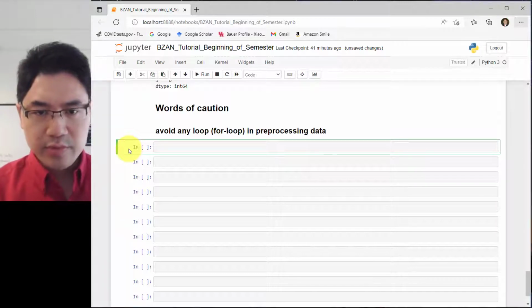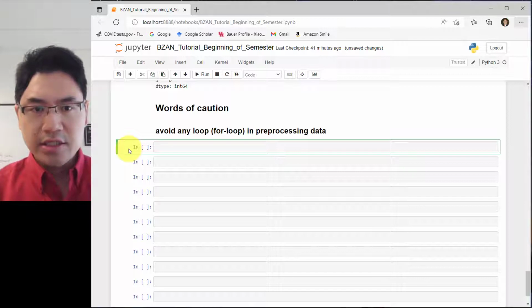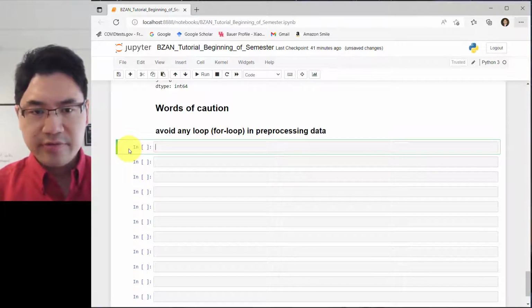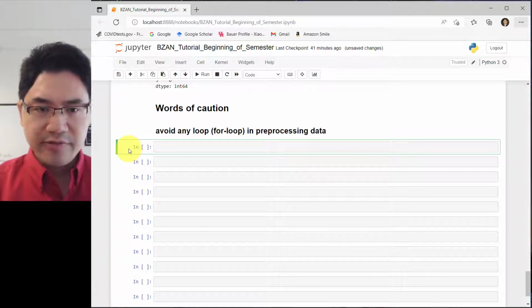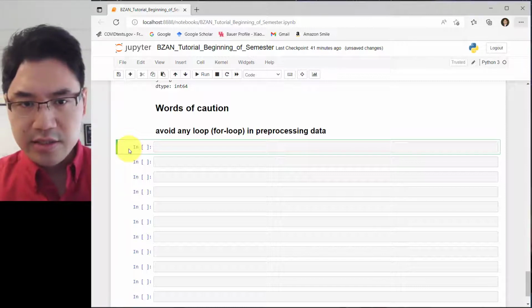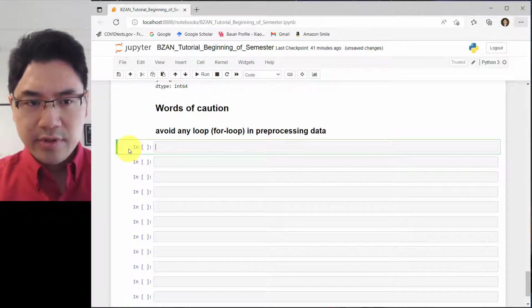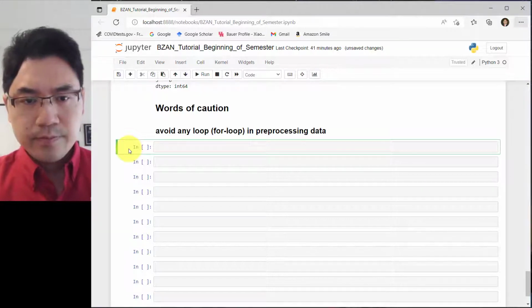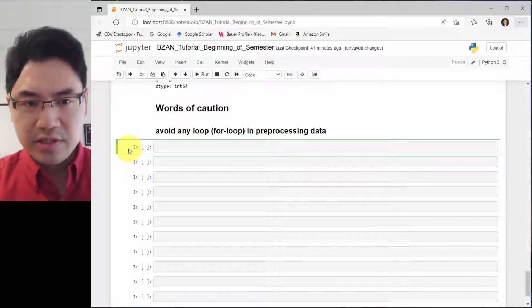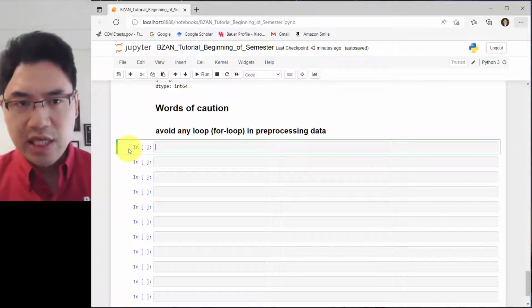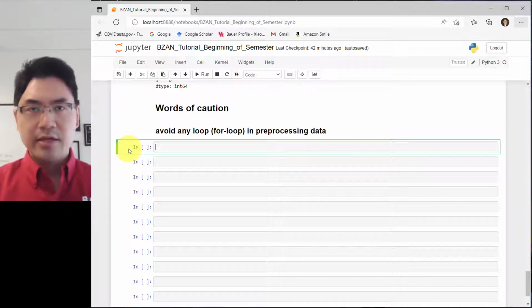You will notice that in pre-processing the data, I discourage the use of any loop, especially the for loop, because doing that is very inefficient, is counterproductive. Pandas data frames and series are designed in a way that can handle operations on the data frames as if acting on each of the cells.